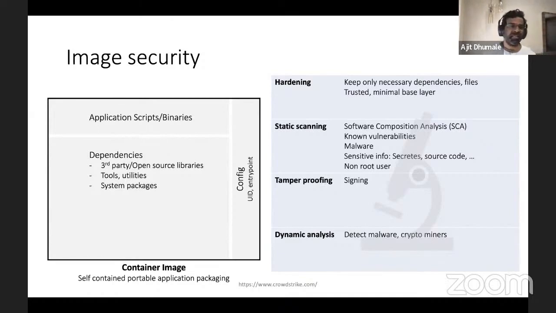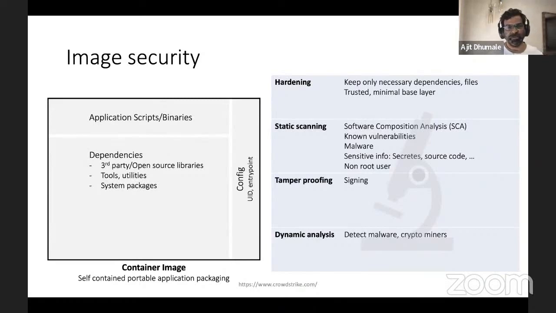And then static scanning can look at your configuration part as well. It would basically check if you're using root user within container, which is a bad practice. So basically, both the file system bundle as well as config could be scanned. And there are a lot of open source and closed source static scanning tools available for container nowadays that you could use.